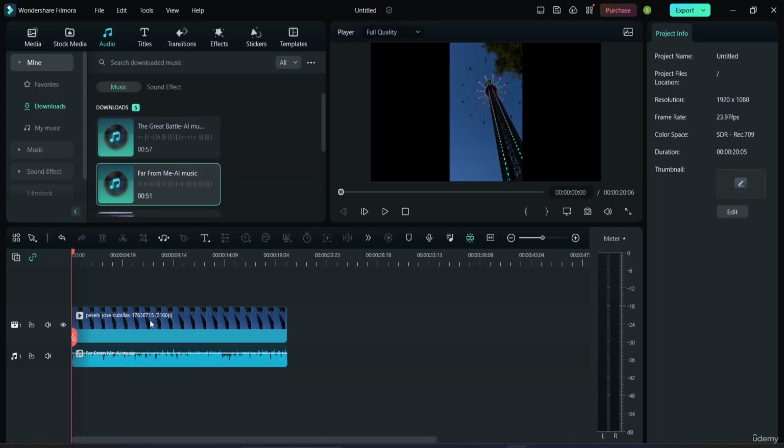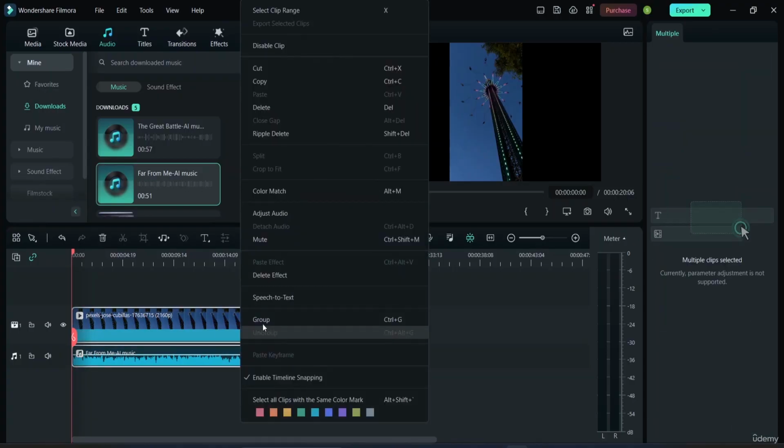So now I do have both of these files, and now I'll be showing you guys what is a primary audio and what is a secondary audio. Suppose I do have this kind of music here on my video, okay? So what I'll do always is I will keep the volume level of my primary audio higher compared to the background audio. So suppose I do have this audio right now here, and this is the primary audio.